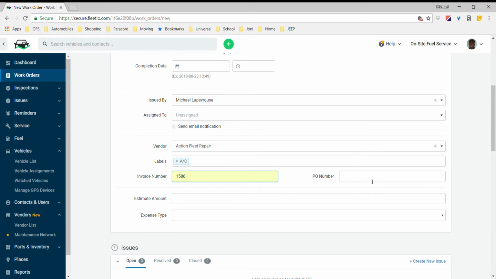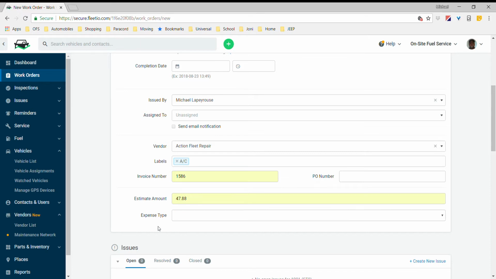This right here is the purchase order number that we use. That's where I put the Ascend number right now. If we weren't using the Ascend system, then we wouldn't need to fill in that amount. These two columns here, estimated amount and expense type, is where we put the total and whether it's CapEx or M&R. These are custom fields.